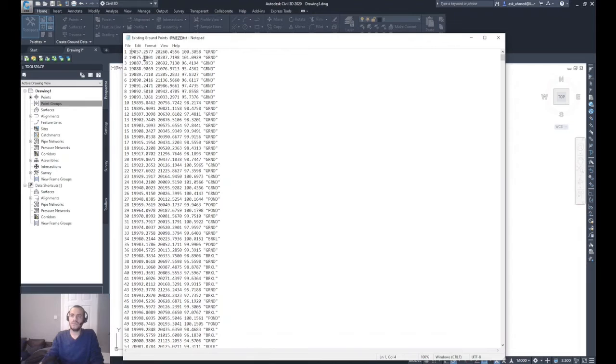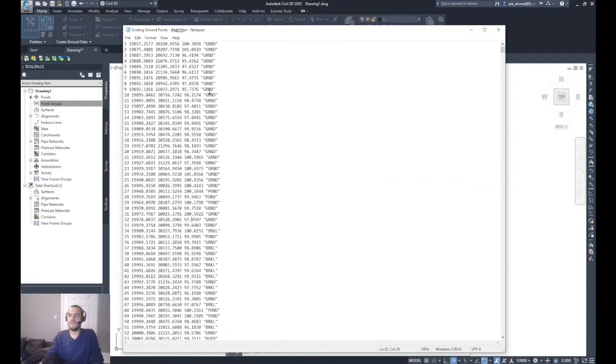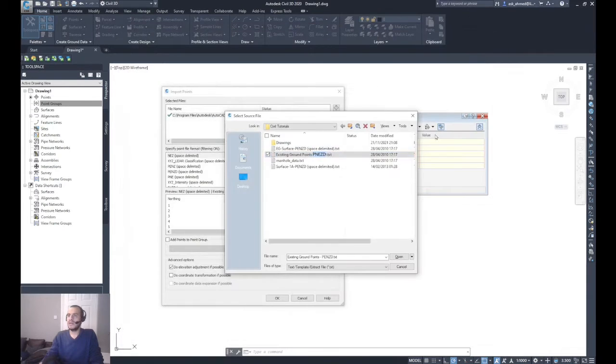Then this is sort of a coordinate, northing, and then another coordinate, let's say easting, and then the elevation or the Z value appears here, and then the description. You should know this information from the surveyor who's providing the data. By having this, I understand now what format the data is prepared with.